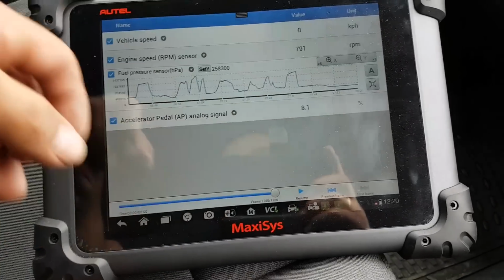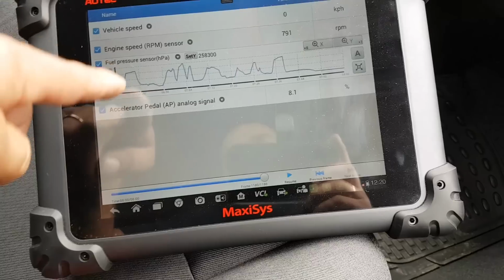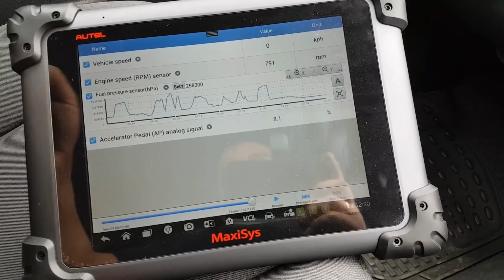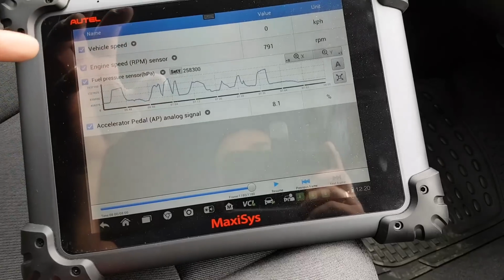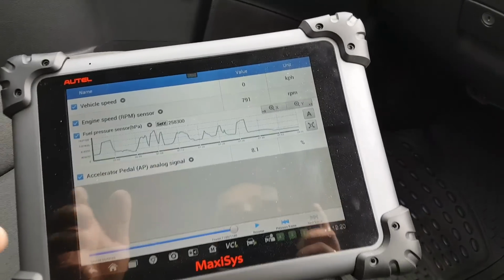So it's not like the fuel is not there. I believe if it was lack of fuel, one of the two would build slower because the fuel was not there, or we would have hesitations on a ramp, little cuts or something like that. I don't know if it was doing that before.